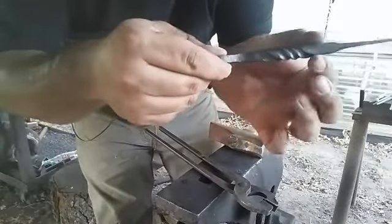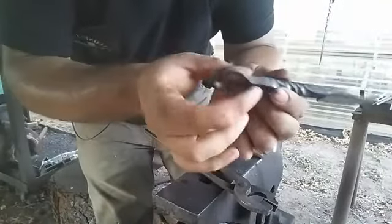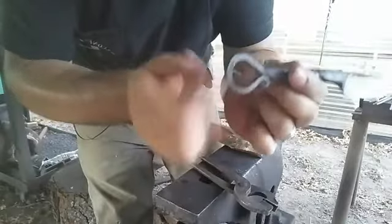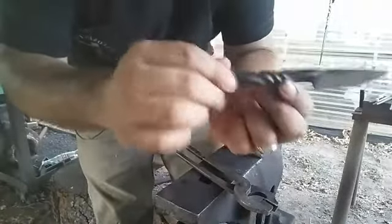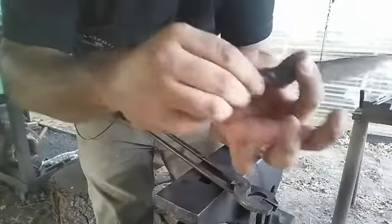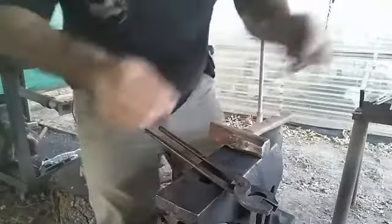This whole section right here over at the forge. So we're going to forge this, and then we're going to draw this part out a little bit. Then, once this is all out, once this is scrolled over, we're going to take that, and then we're going to twist this. That's just going to be the plan of action for these.